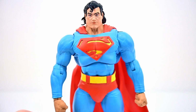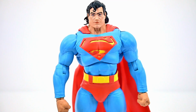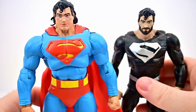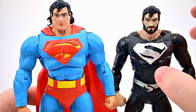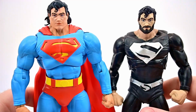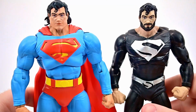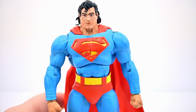But with this being from Return of Superman, we do have other Superman related stuff, especially related to the death of Superman. So we have Superman in the black and white suit, or silver in this case, when he first returns. This version should have the mullet as well, but for some reason this figure doesn't have it. I don't know if it's from a more specific storyline, but when he wears the black and silver suit, he's supposed to have the mullet and the beard. So it's cool we have that, but you could definitely see that size difference.